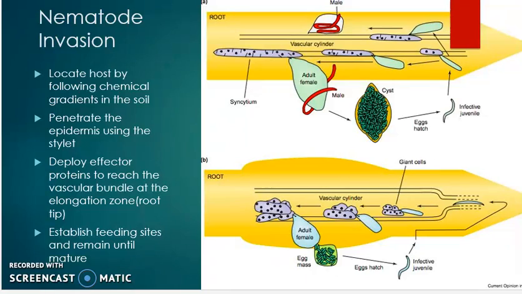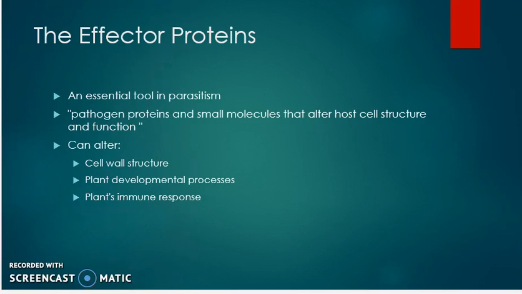Both of these modes of parasitism require significant alterations to both plant cell structure and function. This is achieved primarily through the action of a diverse arsenal of effectors that alter the normal molecular functioning of plant cells. As mentioned previously, these proteins are primarily produced in the pharyngeal glands. These effectors are then secreted through the stylet in a very spatio-temporal specific manner, with certain effectors upregulated at certain times in the parasitic process.